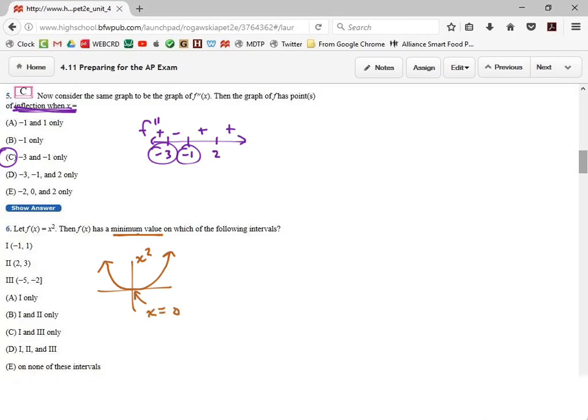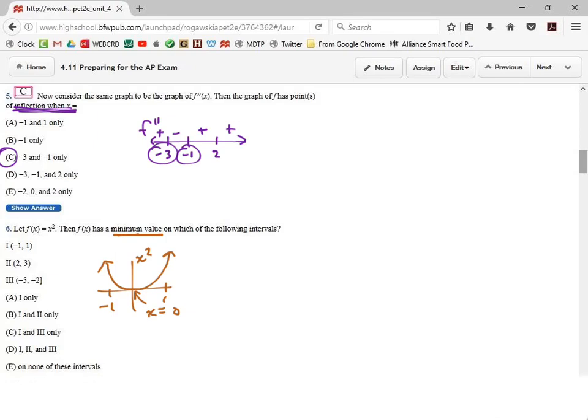So what's the point of all this stuff? Let's see. We have this interval right here. Now that's an open interval. Both of these are parentheses, so it's an open interval. Do we have a minimum value in this open interval? If I went from -1 to 1, between there, do we have a minimum value? And the answer is yes, because even though we have open intervals on each of those, we have a critical point at x equals 0.